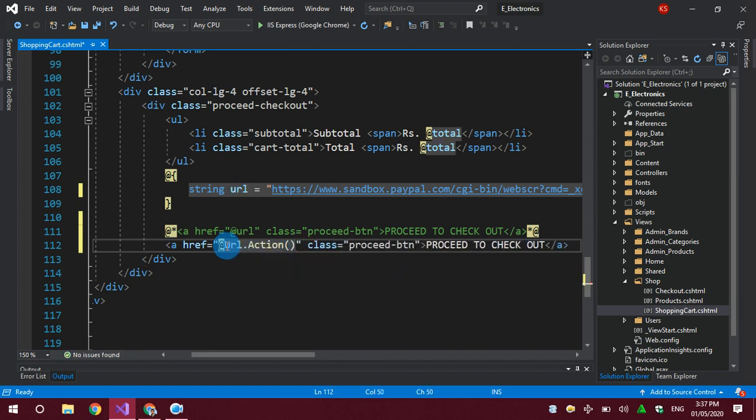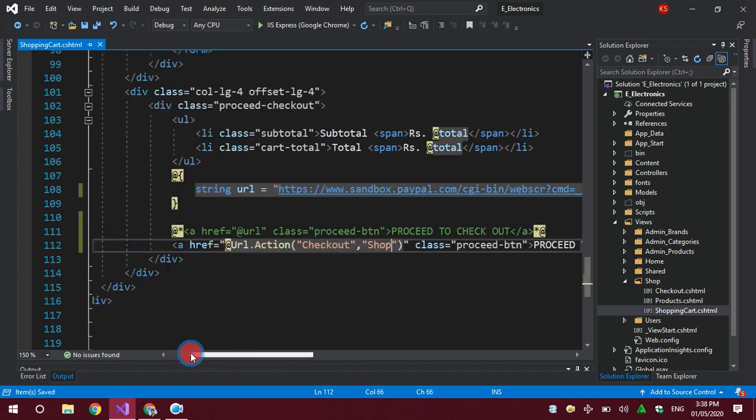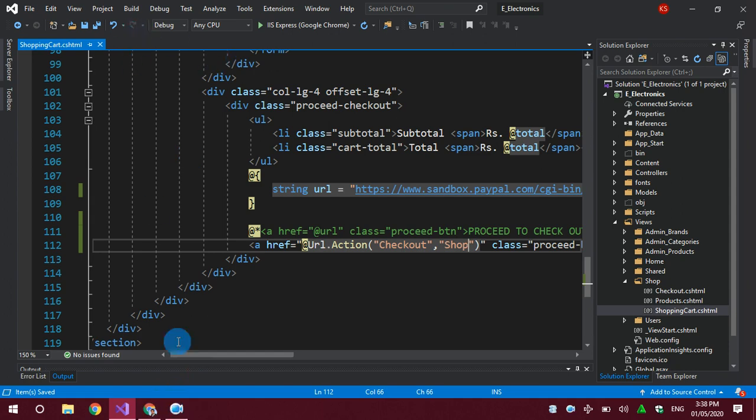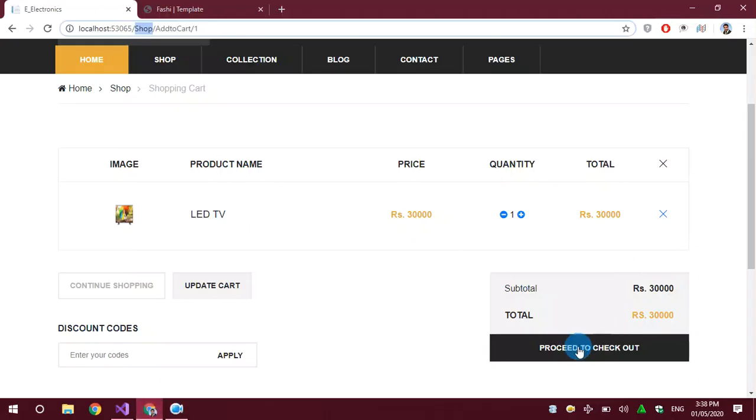The action will be the checkout action, which is PaymentConfirmation, and it is in the Shop controller. Now when I click on this button, it will go directly to the payment confirmation page, instead of going to the PayPal method.